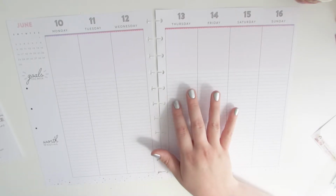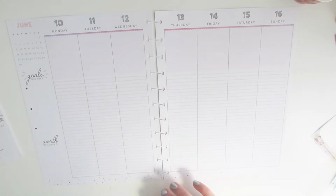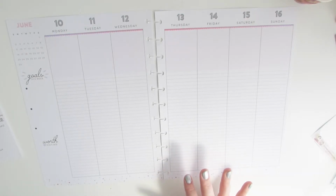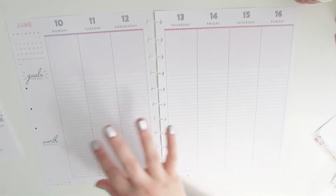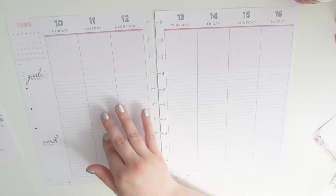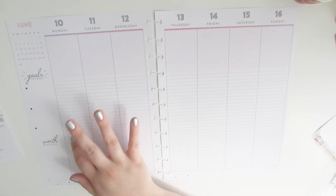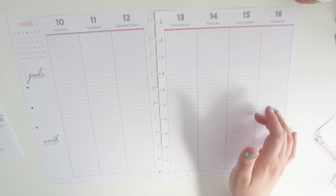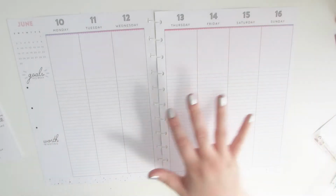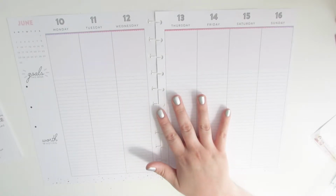I use a big happy planner that's in a lined vertical layout, as you can see, but I do still write it every week, because it helps reinforce my morning and evening routines. I'm still getting the hang of them, so I still write those in. And then I do very much need to see what I'm doing for zone cleaning for the day. I'll write that up on the top, and then I need to know my daily task too. So it seems like a lot, but it's broken down so much that I do very little every day for cleaning and keeping my house clean.